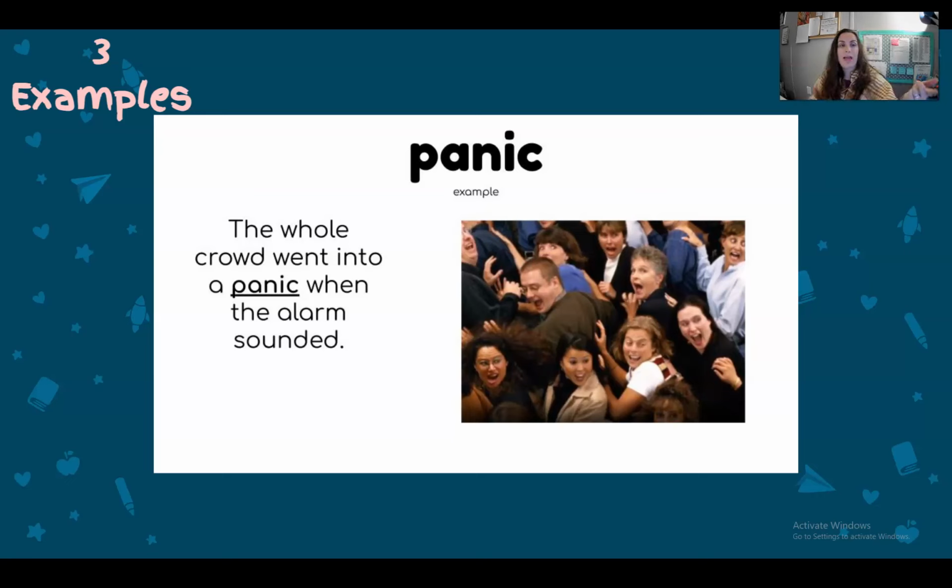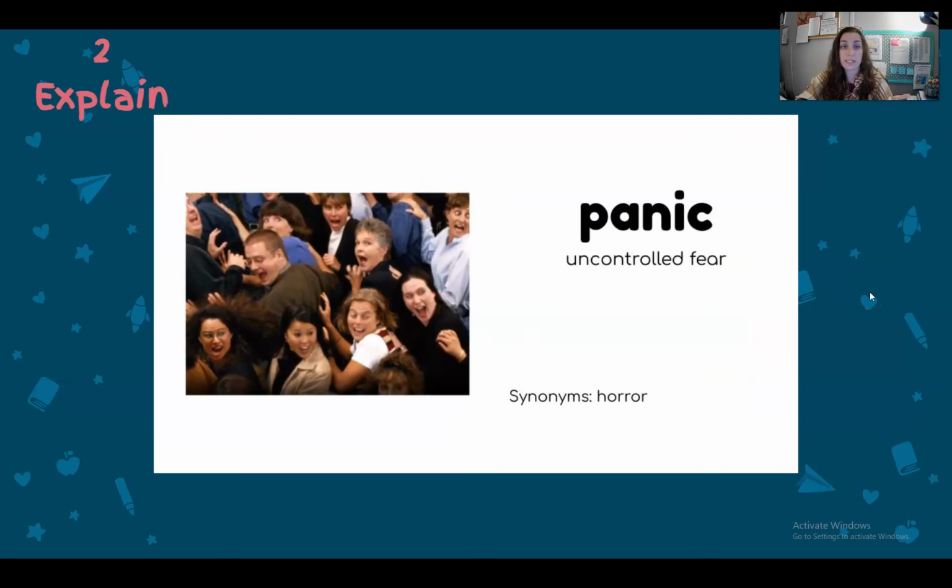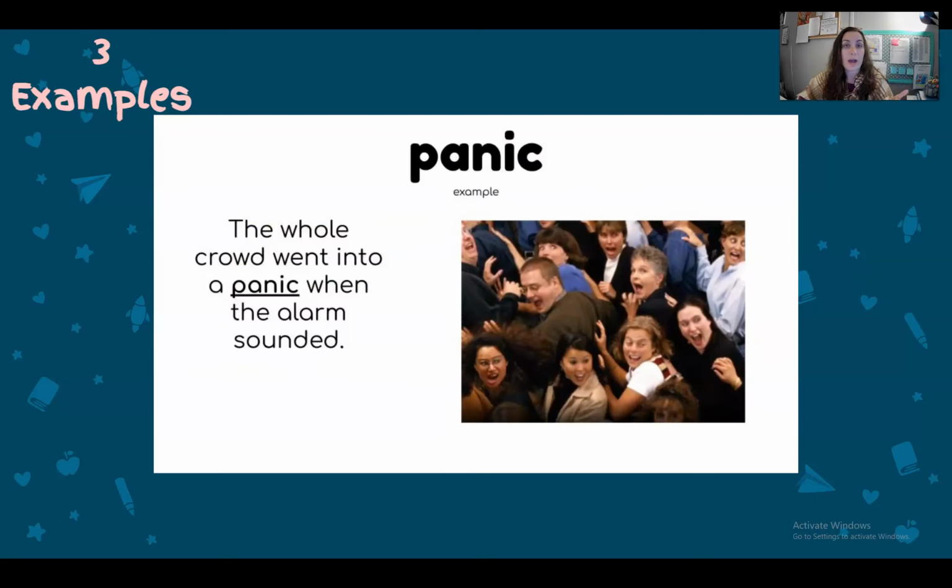All right, from there, and if you see up here in the corner, I'm going through the steps here. So we've done: one was introduced, two was explained, which is the definition. Now we're into examples. So for this one, it depends on my students' reading levels. I would either have them echo me, have them read along with me, or do something called cloze reading, which is where I read and then I stop and they have to say the next word. So we would read this together.